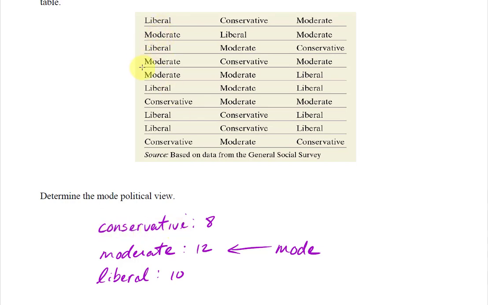For conservative, we have 1, 2, 3, 4, 5, 6, 7, 8. Okay, so we have 8 of them. For moderate, if you count all of them, you have 12, and liberal, we have 10. So 12 is the highest frequency, which is the mode for this survey.